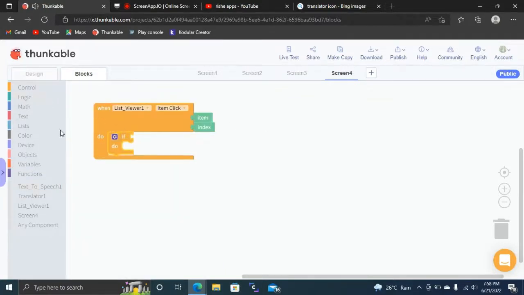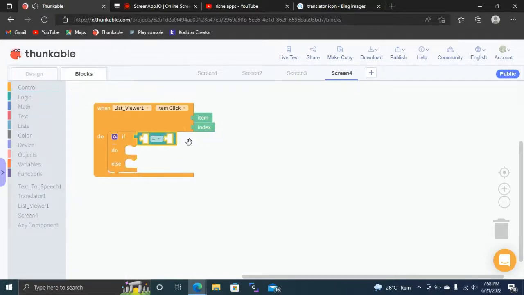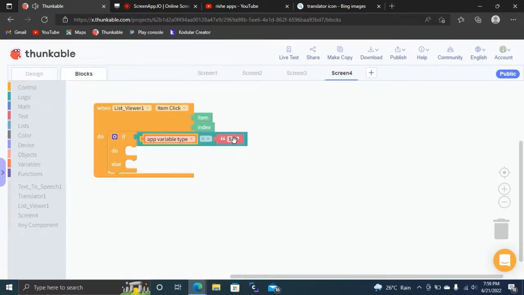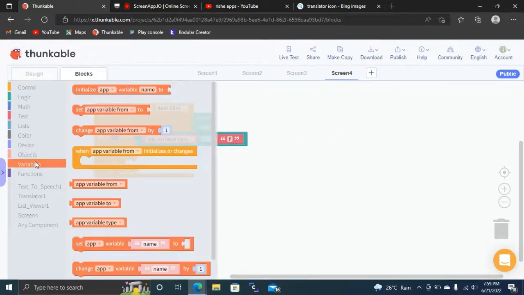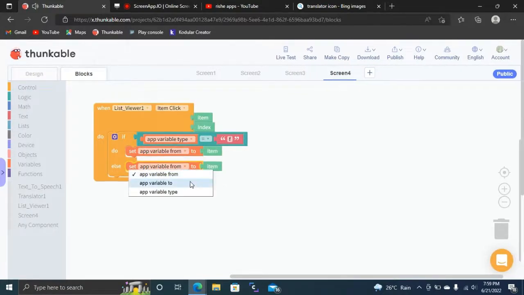Let's use an else condition too. If type is equal to f, meaning from, then let's put that language in the from variable from the item. Else, the app variable type is not equal to f, it's 2, so the 2 language is going to be that one.